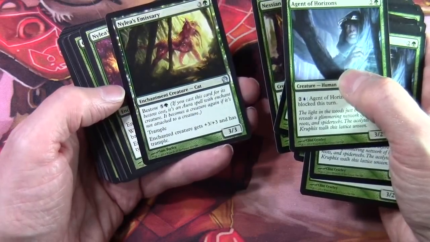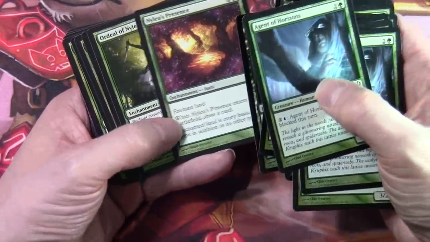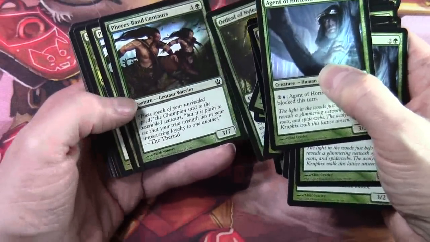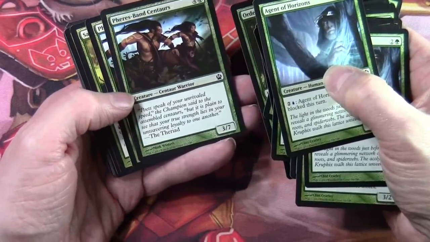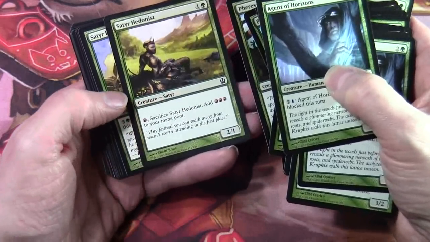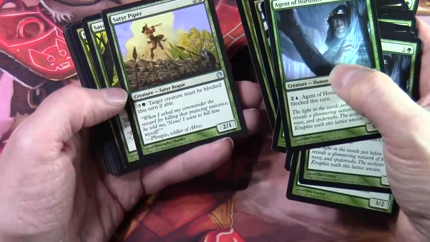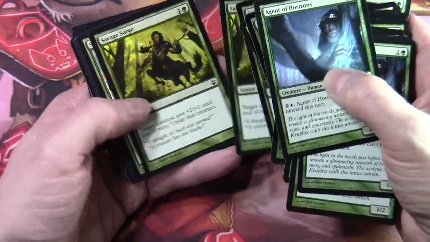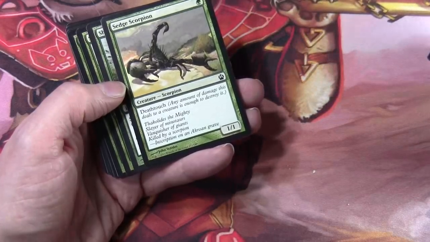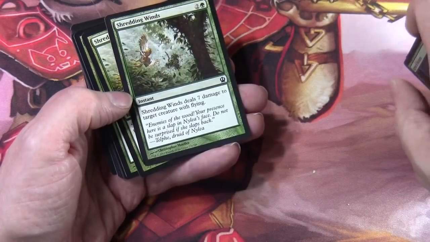Nylea's Emissary, another enchantment creature. Again, this sparkly border. Nylea's Presence, Ordeal of Nylea. Felhide Band Centaurs, another vanilla. So that's a 3/7 for 4 and a green. Satyr Hedonist. Satyr Piper, Savage Surge, Sedge Scorpion, 1/1 for 1 with deathtouch.